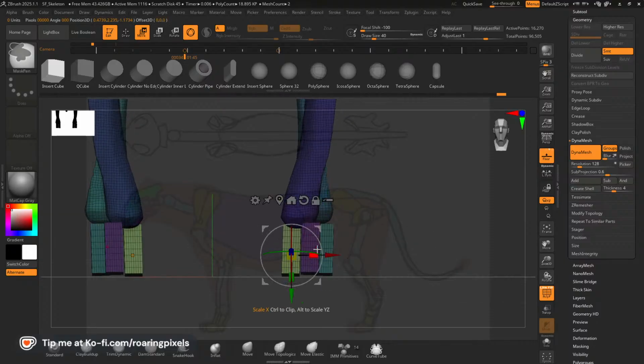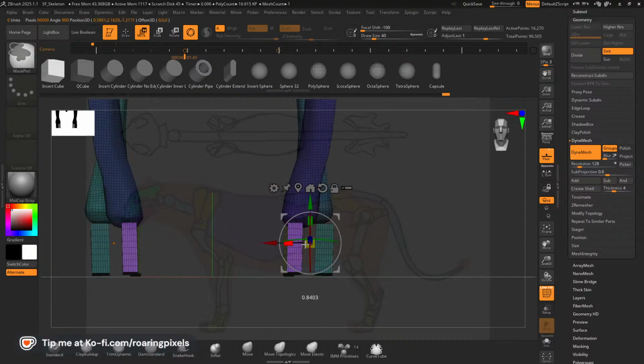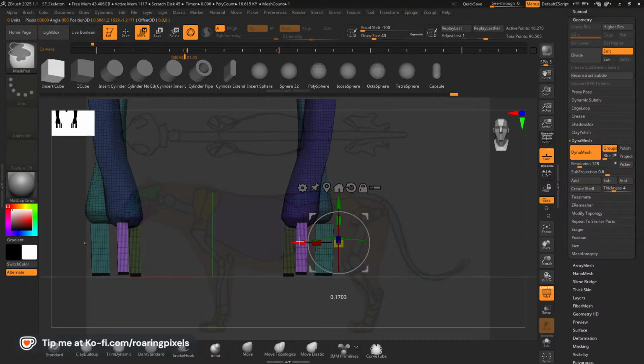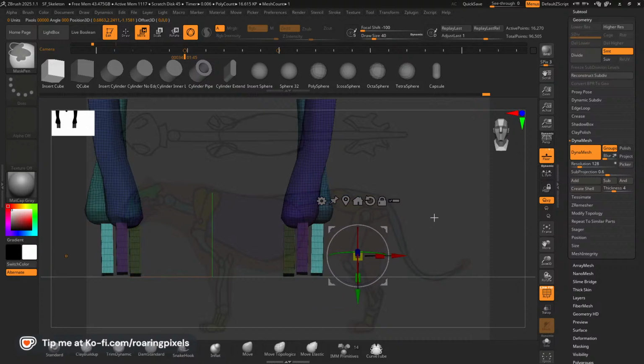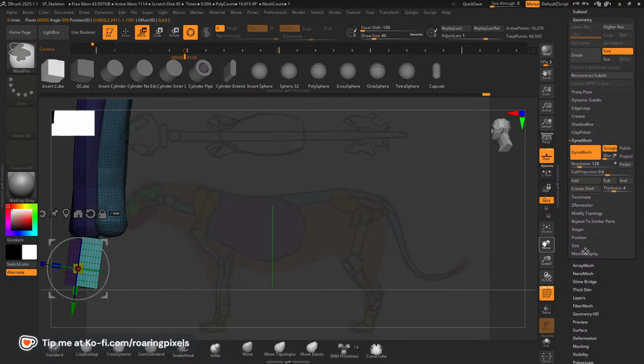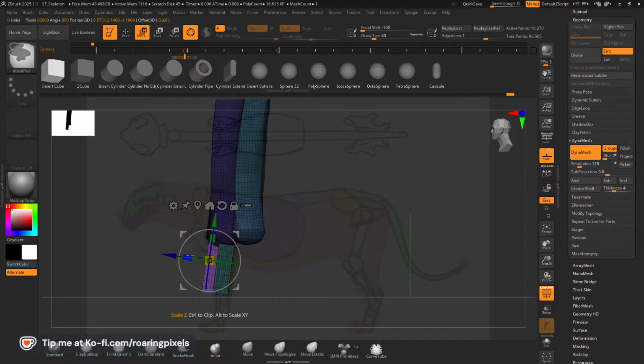So let's just do it like that. Scale them down, move them in place. Scale them down, move them in place. Also scale from this direction.